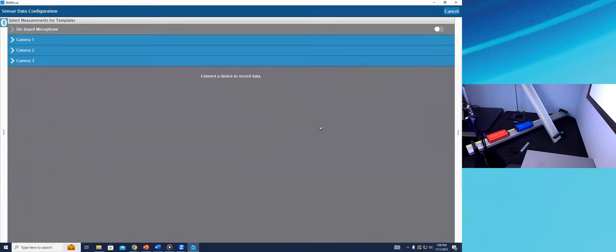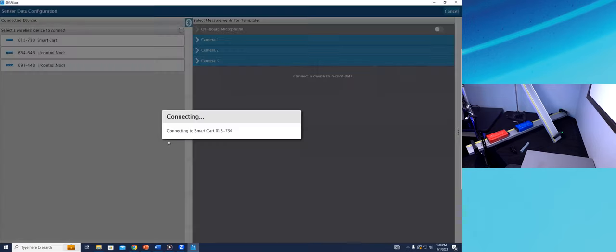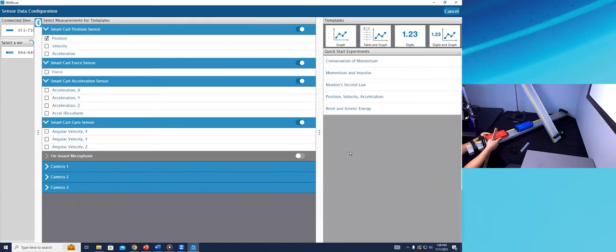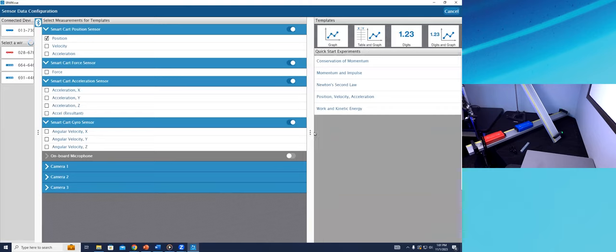Something you may or may not have noticed is that when you choose a sensor or a wireless device to connect, it will pop up ideas for what it thinks you might be using that sensor for. These are called quick starts. You'll notice that I did have to turn my red PASCO Smart Cart back on. They do turn off after some amount of time of inactivity or not being connected, which is really good in between classes to help save your batteries.